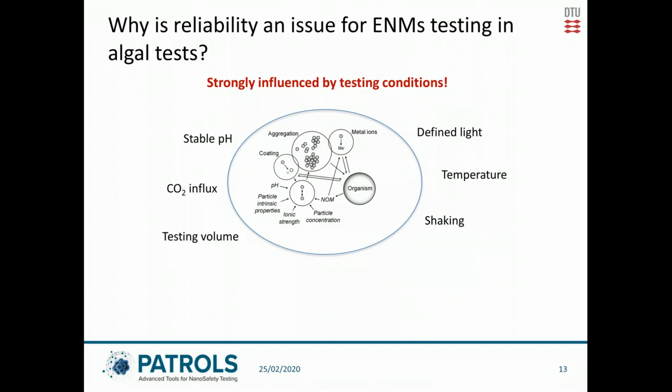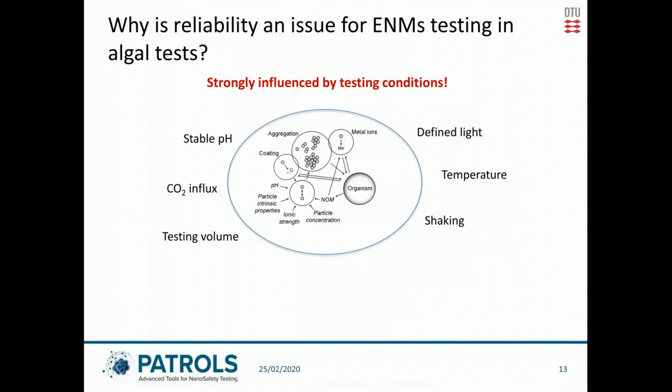So the algae are simple organisms in one way, but they demand many things to be kept stable if you want good reproducibility. We would like to have stable pH, often ensured by a good CO2 influx. They also need the CO2, of course, for creating biomass. We need to have defined light, in good light fields within certain ranges, because their growth rates are very dependent on the light. And temperature control is very crucial and often goes hand in hand with light: if you want to increase the light, we also get a higher temperature, and therefore we decrease the light, but then the algae do not grow optimally.